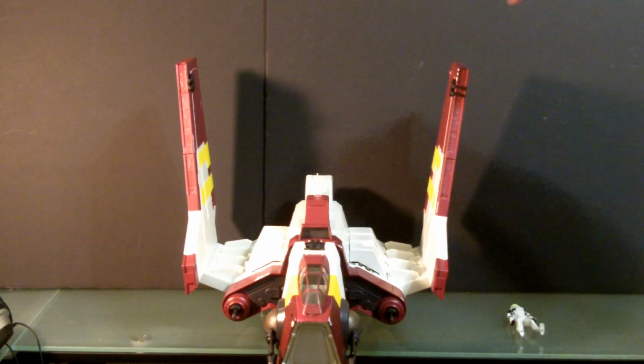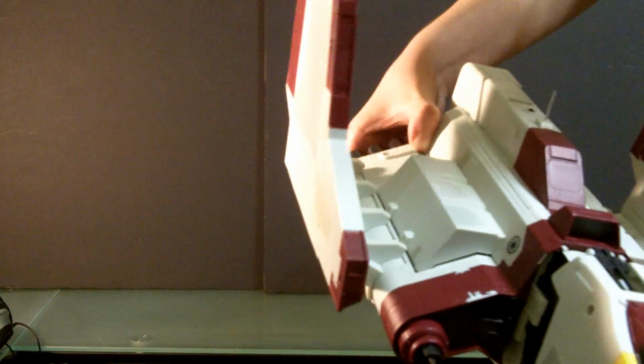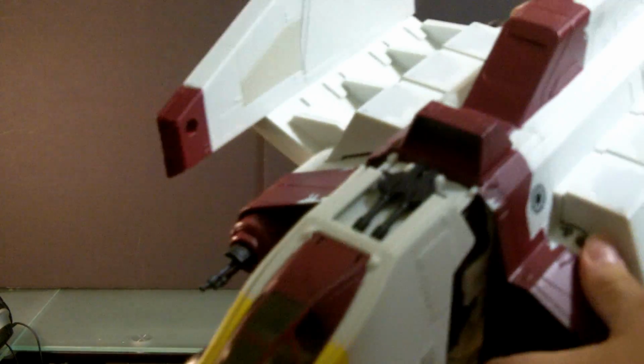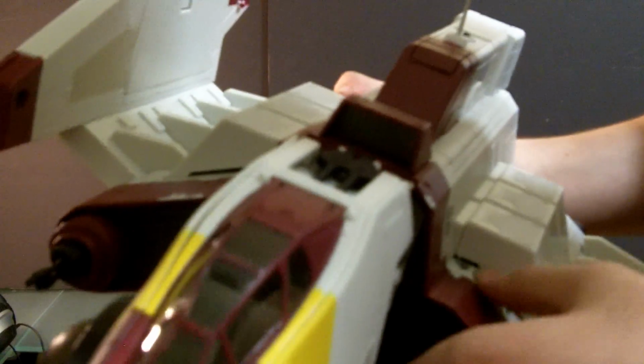So we'll first take a look at the sound effects it has. I know a lot of you guys are looking forward to that. It takes 3 AAs. You can see the on and off switch is right there. Pretty easy to turn on. And also, it comes with a few buttons. It comes with 1, 2, 3, 4, 5, 6. So we'll start off with this one on the side.